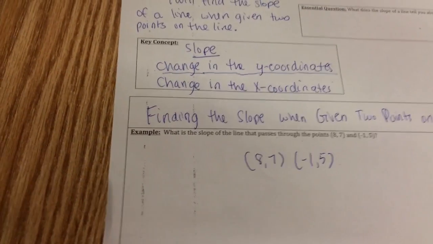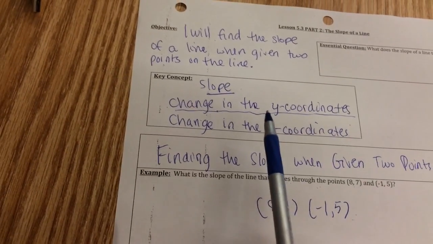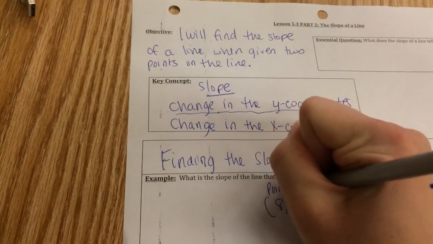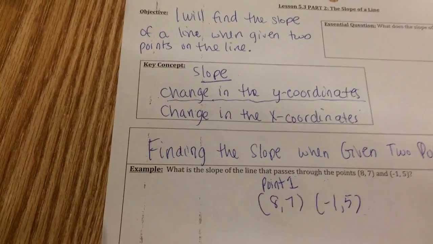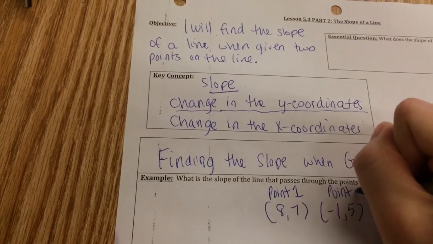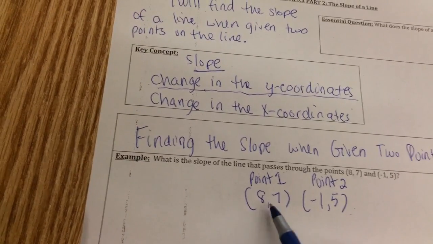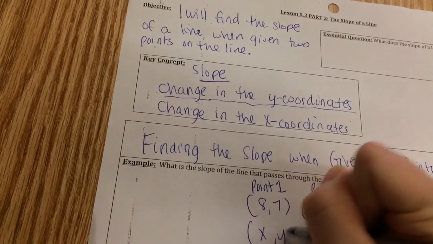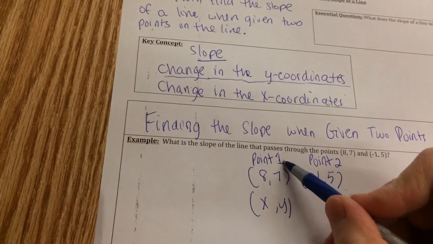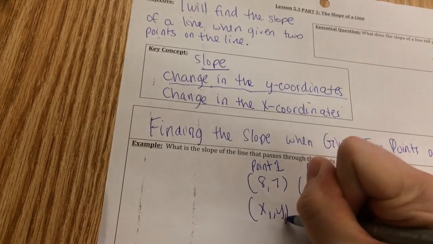Well, notice we have 2 points, and we need to find the slope between them. We know that's the change in the y-coordinates over the change in the x-coordinates. So let's label our points. Since there's 2 points, this can be labeled point 1, our first point that they gave us. And this can represent point 2, the other point on the line. Well, we know that our ordered pair consists of an x, y. So let's write that down. Since that's point 1, this is your x1 coordinate, and this is your y1 coordinate.